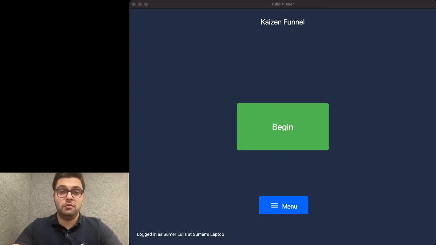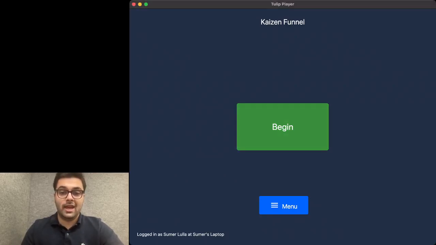Lastly, there's a dashboard which allows people to see data on the number of Kaizen opportunities submitted, the number of Kaizen opportunities actually approved, as well as the number completed and scheduled, and lastly the area for which the Kaizen opportunity was submitted.